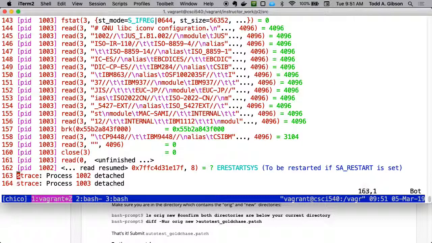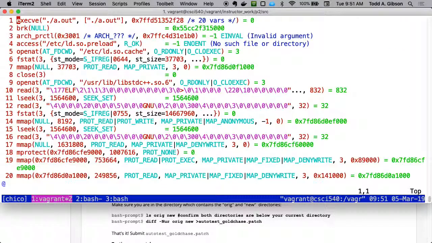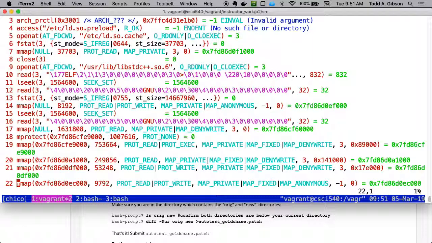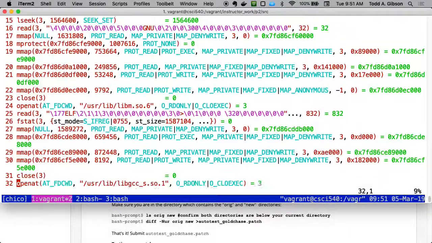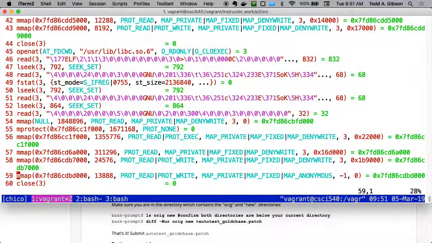All right, let's see, where's this ending? And how do we know which system call belongs to the child or the parent? See, we're getting these questions answered. A lot of this first, there are going to be many lines here that you totally ignore. The reason you ignore them is they're things like when it's first starting up and linking in shared libraries and stuff like that. All that stuff is just set up before you hit the first line of main, right? And it doesn't really concern us.